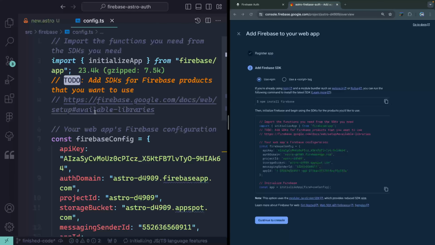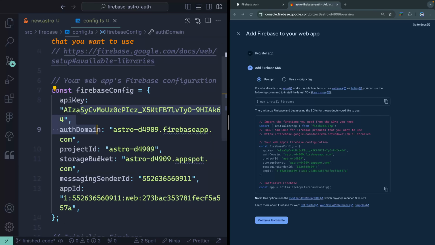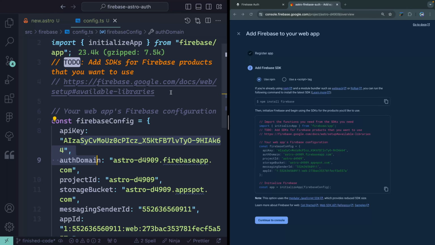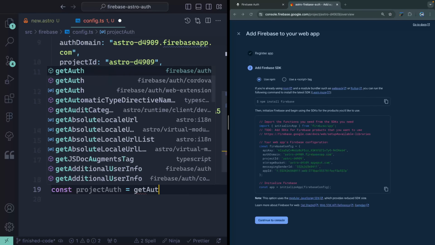And then I'll just drop all that right inside there. And you'll see that it's given us access to everything we need. Obviously, it's got an API key and all this kind of stuff. But the way Firebase works, this doesn't matter. This can be on the client. Although in this project, it's all going to be server-side anyhow. But just so you know, that's how it works. And you can lock down things like your database using certain rules. Okay, so up here, you'll see that we need to add available libraries that we might need right here. So what I'm going to do is come down here. And I'll just call this something like Project Auth. And this is simply called get auth, like this.